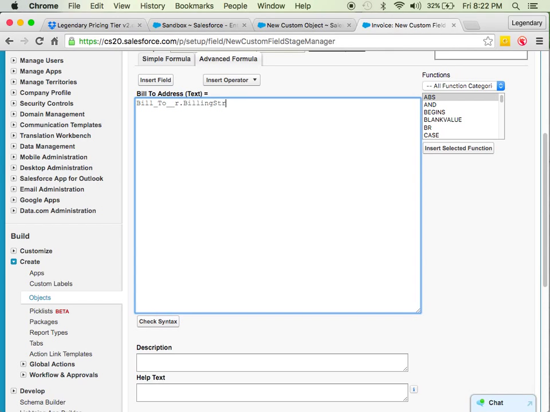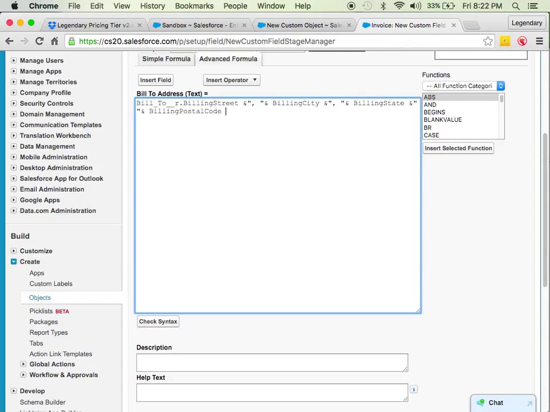We're going to have billing street, and then we're going to make it so that we have a comma and a space, and then we're going to add billing city. Then we're going to have a comma and a space, and you have to put these little ampersands for that. Then we're going to put billing state, and a space, and then billing postal code.